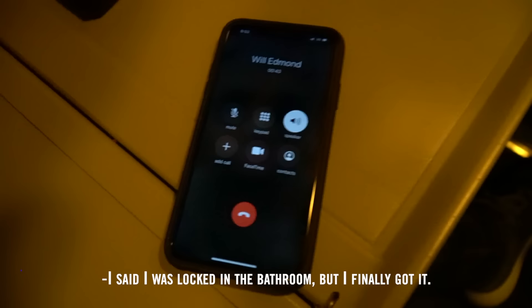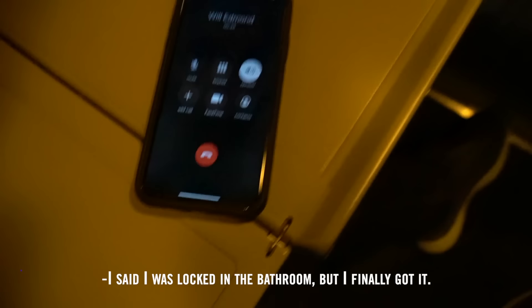So I said I was locked in the bathroom, but I finally got out. By myself — there's a small opening that you have to put your finger through, and my fingers are big and I couldn't get it. I was in there just stuck. I called for help because nobody else could hear me — I was like, "Help!"